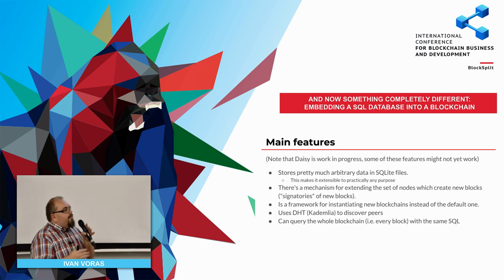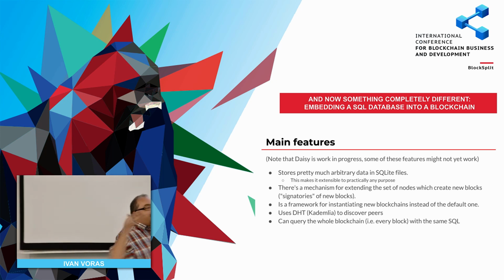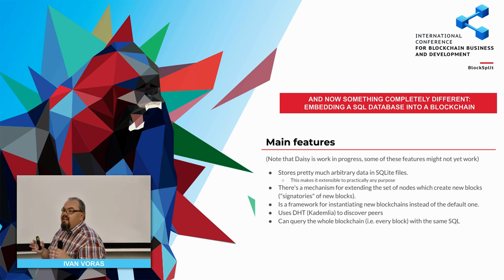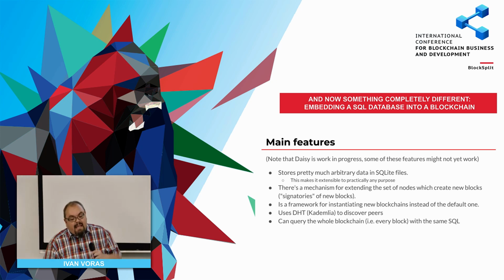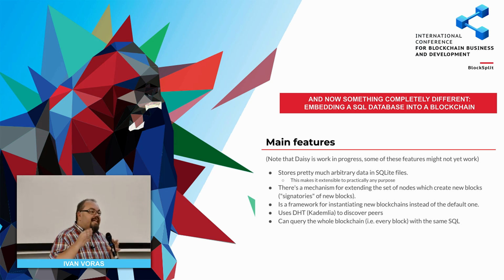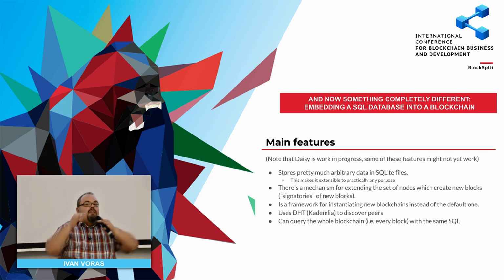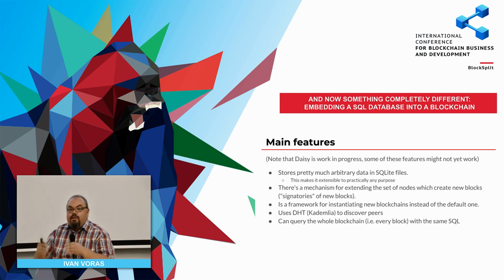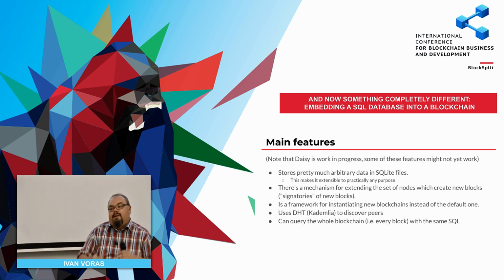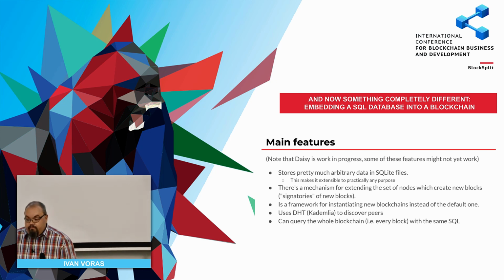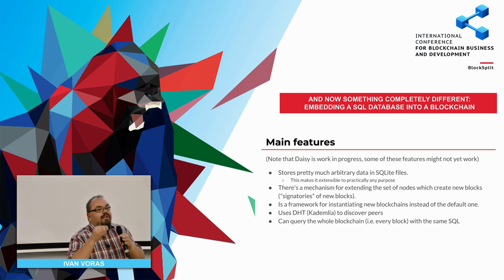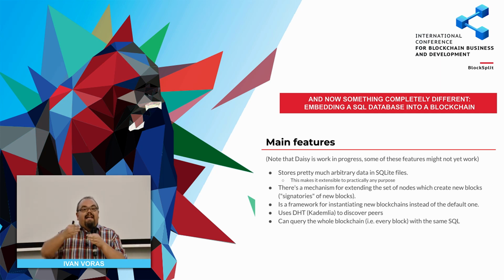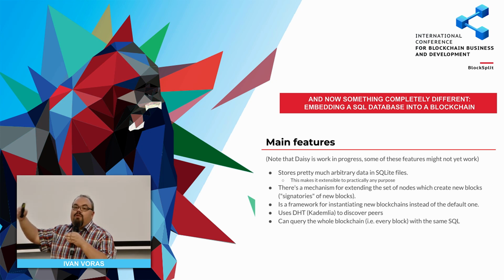Some of the features which you can use in your own projects, or which can be applied to a very large span of projects, are that it can store arbitrary data in a format which suits the application best. It also has a key management feature which enables the set of initial nodes which are allowed to create blocks, because this is proof of authority, so blocks will only be able to be created by a certain set of signatories or nodes which have the appropriate authority. With the key management integrated into DAISY, this set of authorities can grow. So we can add new nodes which create data or add data to the blockchain.